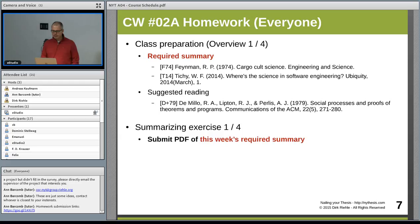The way you summarize it, for this coming week, is left to you. You should think about how on earth can I get a 3-page paper, the Feynman paper, down to half a page. You read it, you should try to find out what's the essence, what needs to be summarized, how do I communicate it, and summarize it in half a page to 1 page. Be reasonable, don't use 2-point font, use 10-point or 12-point font, so don't play any silly tricks. Just try to work hard on getting to the essence and presenting it well.